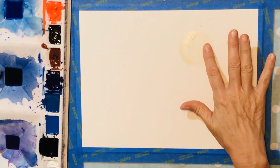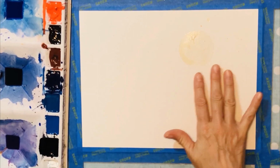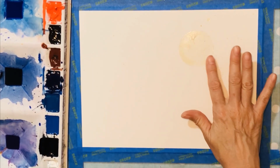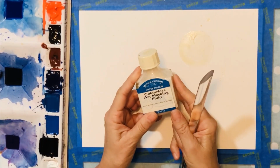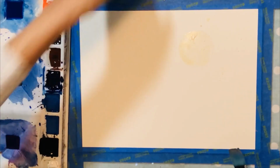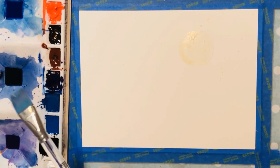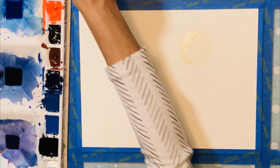So after this is dry, and you can definitely feel when you touch it, it feels a little sticky, but not wet sticky. So this is dry. I put my colorless art masking fluid on it, and you can just get this online. And now I've already made a mixture of some blues, like a turquoise blue, more like an indigo navy blue, a purpley blue, and I have one over here that's not in the camera, but it's like a greenish turquoise blue.